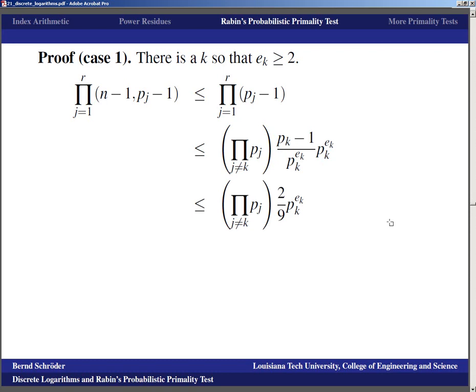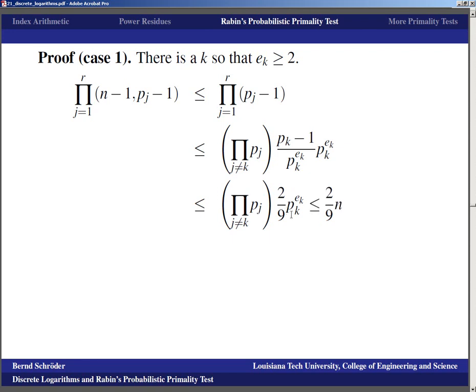Well, what do we know? We keep the product, we keep the p_k^(e_k), and because n is an odd number, all the prime factors of n are odd, and so the smallest prime factor here would be 3. So in the exponent for 3, we would get 2 divided by at least 9. It can be verified that if you go to larger prime factors like 5, you get a 4 up here, but you get at least a 25 in the denominator. As your numbers increase, your numerator increases linearly, your denominator increases quadratically, and for all the p_k's this is smaller or equal than 2/9.